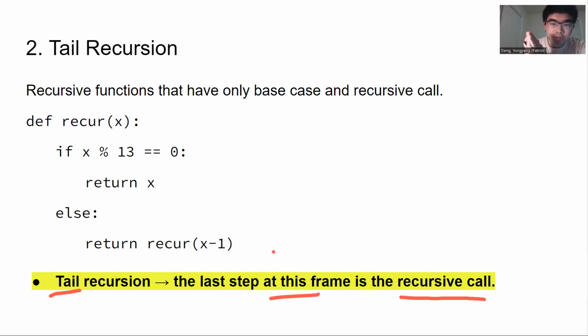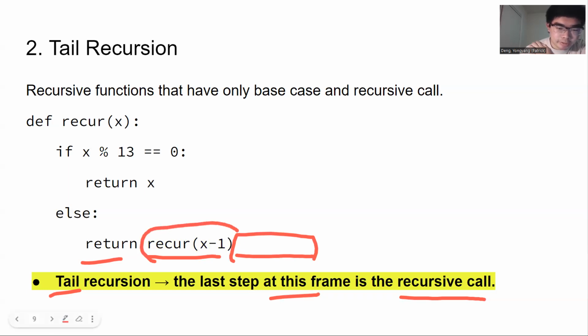When you start a new frame by calling the function again using recursion, in tail recursion it will close the old frame. I have the return here, but there's nothing else to do because I don't aggregate here. It's just the recursive call.